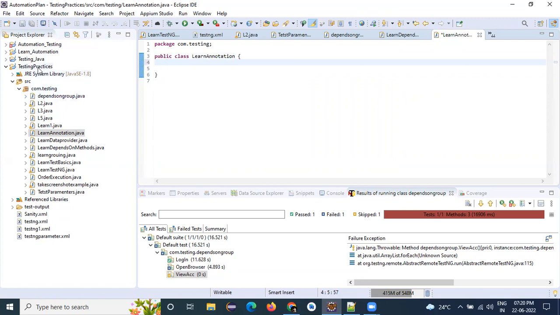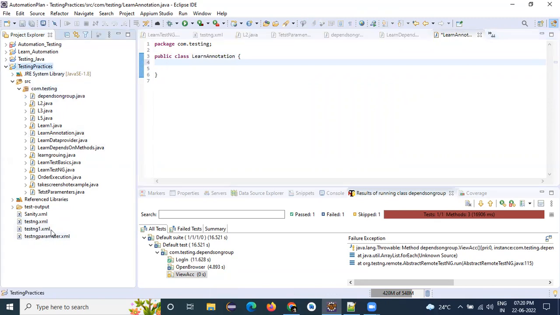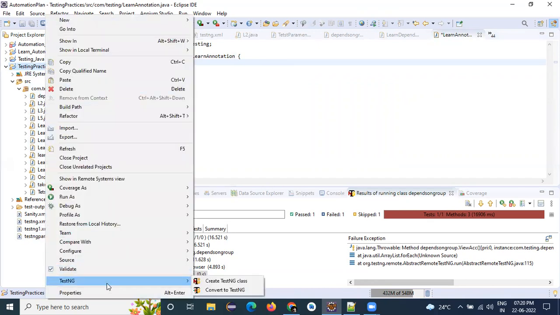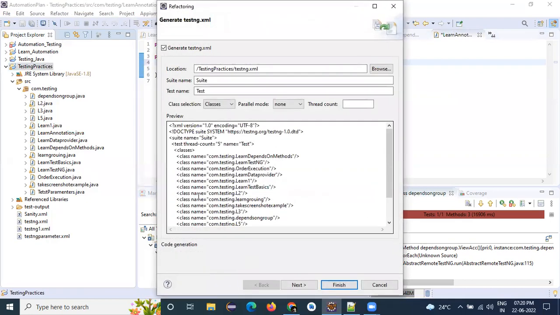Okay. So how is this TestNG XML file created, are you guys aware? Assume that you have written everything. Once you convert it to TestNG, as explained in the previous class on how to convert the project to TestNG, you just create a TestNG. Here the TestNG XML file will come. This is a TestNG XML file, and you can give any name you want. If you don't give any name, it will give a default name. You can give a suite name and a test name, anything. So now I will give the name TestNG XML3.